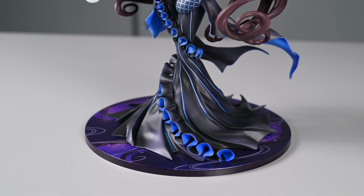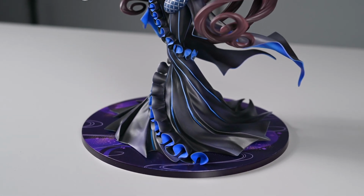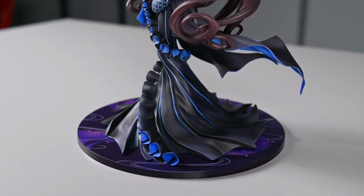And as for the base, well, it is fairly ordinary, nothing special. And at this price, yeah, something a bit more unique would have been nicer. Maybe give us some floor tiles in the church or something, that would have been better, but hey, this is a great figure anyway.